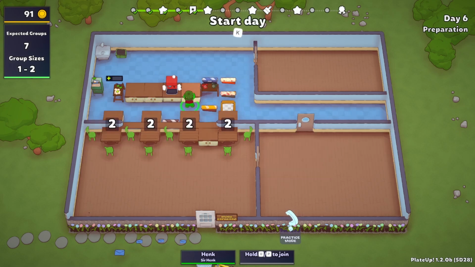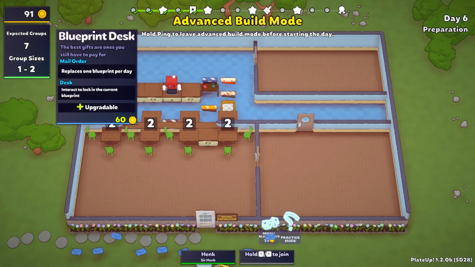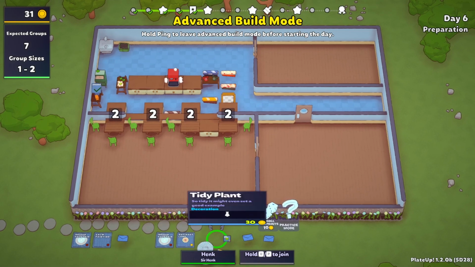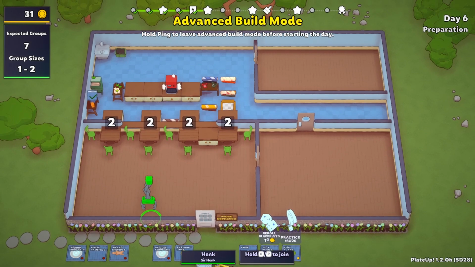But anyways, so this is a decoration round. But let me buy that blueprint desk here. It's 60, so I'm left with 30. Oh, and I probably can't afford anything. Let's see.